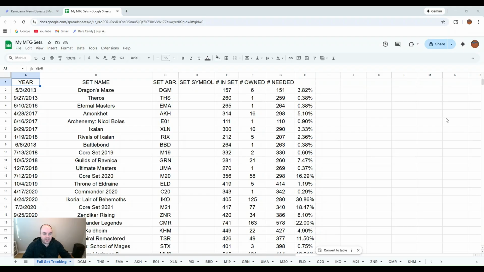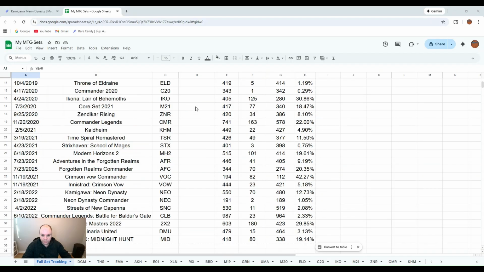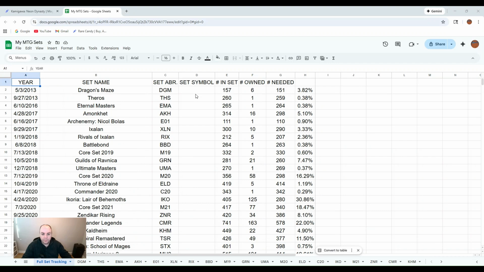What I started doing was keeping track of the sets that I had: the year, the set name, the set abbreviation, because I can also check the cards by that, and the set symbol, which I don't know why they didn't port over. I made an update to this and none of the set symbols ported over, and I'm just realizing that. What I was doing, and I'll have to go back and fix this, was getting the image of the set symbol on Google, saving it on my computer, and then dropping it in here, so that I can look for either the symbol itself or the abbreviated name.